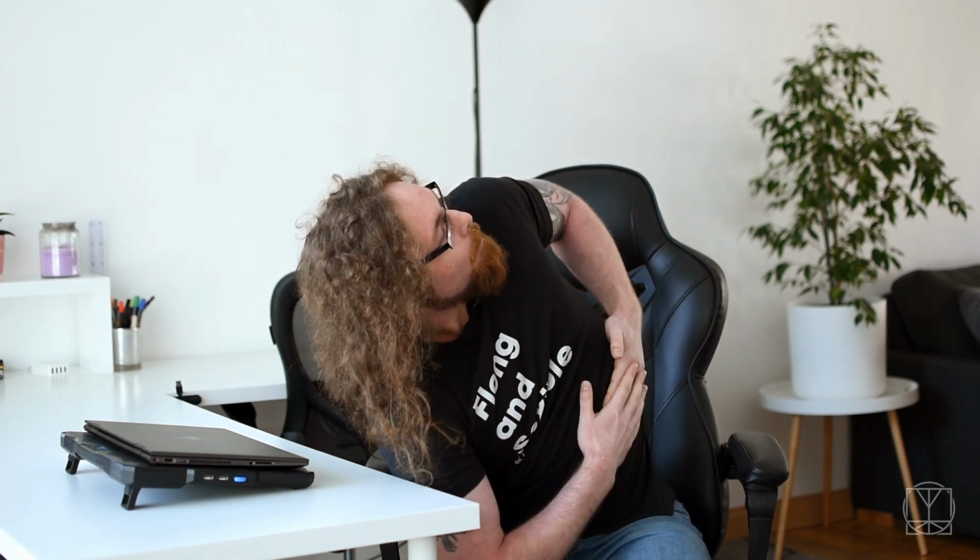And what you'll notice that I do there is I rotate a little bit further as I breathe out. So I go as far as I can first to take a deep breath in, and then just watch this elbow. And I open up the ribs, I open up the upper back. It's going to make me feel like I'm a bit taller and like I can take on the day.